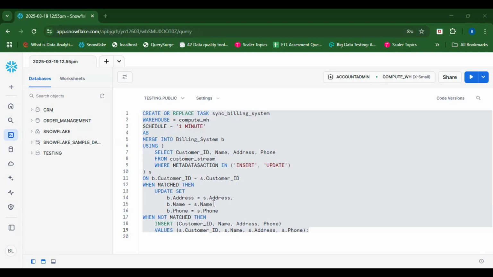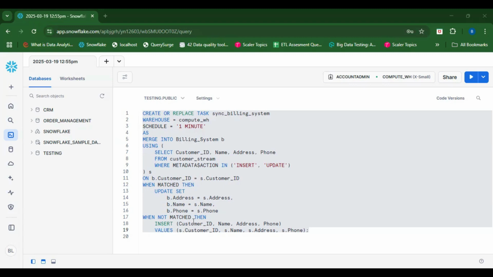Here it depends on you which columns you want to synchronize between the customer stream and the billing table. So this is the condition when it is matched, and when it is matched, please update the columns in the billing table. When it is not matched, then what happens? I'm telling it, when it is not matched, please insert it as a new row in the billing table.